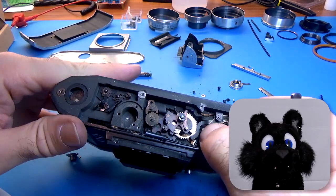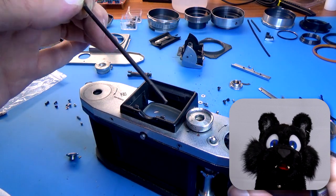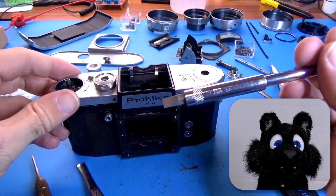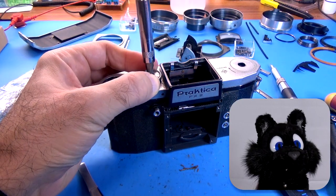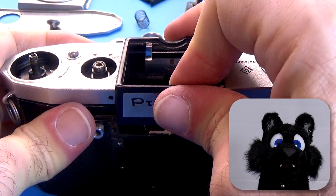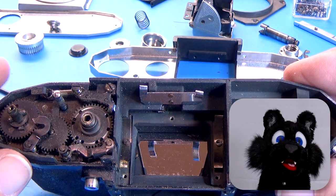I ran into a problem with the speed selection knob. The top unscrewed just fine, but the lower part wouldn't budge. I didn't want to use force, so I did some digging in online media to finally read left-handed thread. Oh, okay, well, that was simple enough, after an hour of poking and prodding. With the knob gone, the top cover finally came off to reveal all the gears and levers inside. Yes, this is going to be interesting!